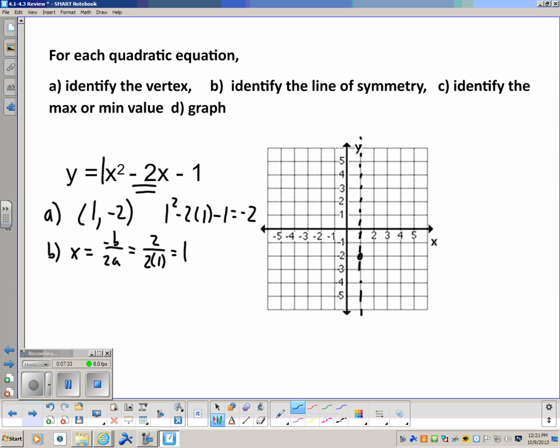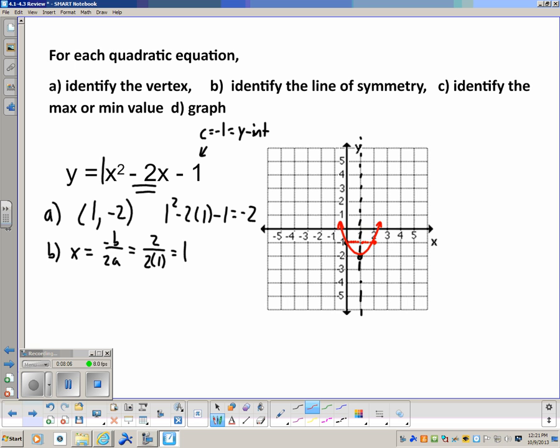And then for this one, this is that special one, the c value out here, c equals -1, and that's my y-intercept. This only works if it's in the form of ax squared plus bx plus c. It doesn't work when it's in your other form there, the vertex form. So my y-intercept there is at -1. And so from the line of symmetry, that -1 is 1 away, so there's 1 on the other side that's 1 away. So I can just connect those points, and then I have my nice graph.